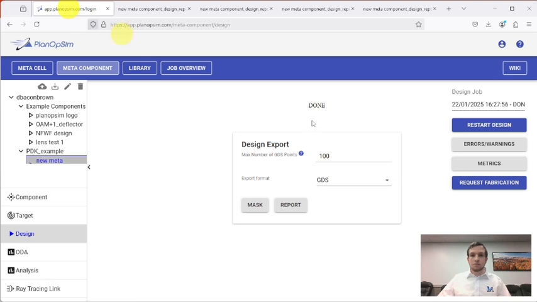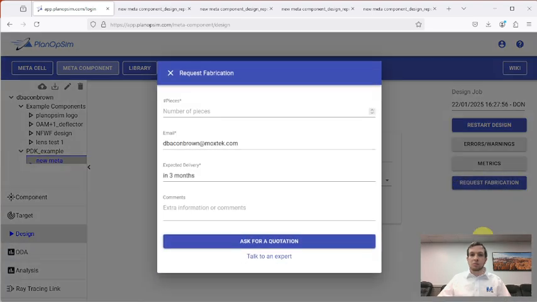So if I want to actually make those meta lenses, what I'd do is I'd go to Request Fabrication. And let's say I want 100 pieces. I type in my email. I choose what time that I need to have it. And I enter any extra information.